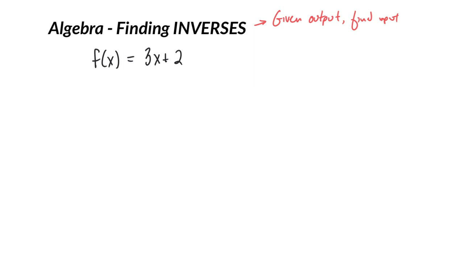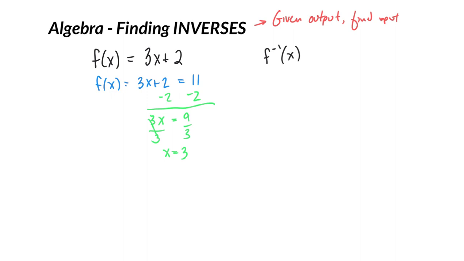So essentially, if I knew what y was, could I solve for x? So for example, if I were to say this function is equal to 11, could I figure out what x was? And of course, you could just subtract 2 and then divide by 3. And that would give me my answer. So we would say that our inverse function is kind of those steps. It's like if you gave me that input or that answer, that 11, I would just subtract 2 from it and divide by 3. So those are inverses of one another. But we want to find a way to generalize that.